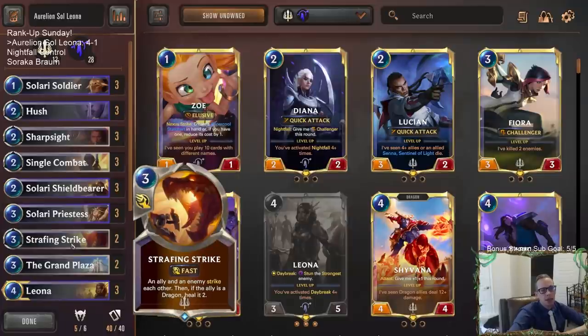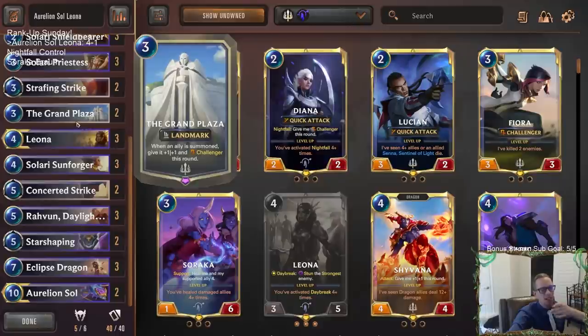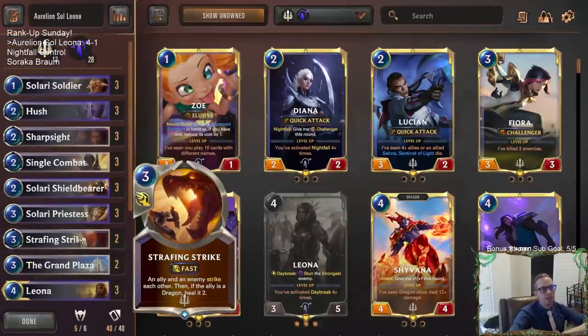Basically, whenever I play against this deck, I lose. And it makes sense. And then you just have the Grand Plaza in here, which you don't really need, but you just have it in here because it's awesome. Yeah, this deck's really strong. Just kind of like Targon in general. Very, very strong. So, yeah, this would be the first deck. Rank up Sunday. Yeah, this deck's really good.